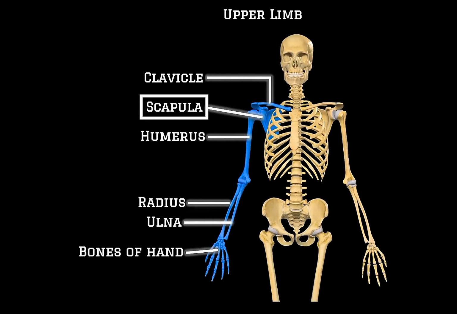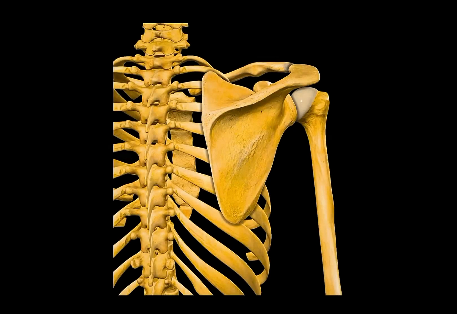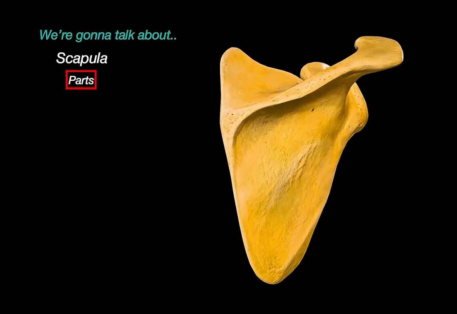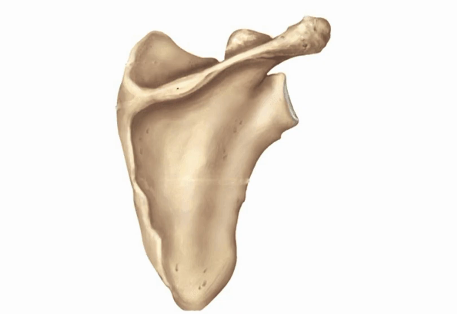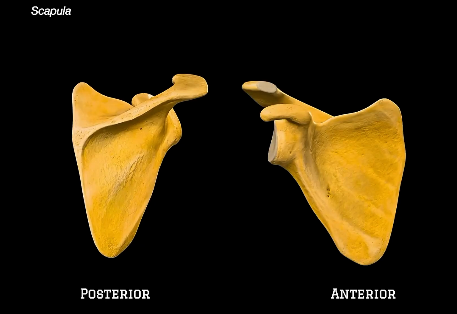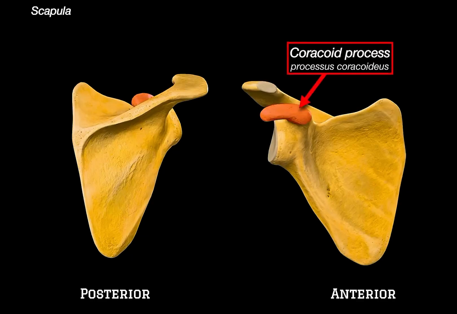In our upper limb series, the scapula comes right after the clavicle, which we discussed earlier. In this lesson, we'll turn you into a scapular expert by exploring its major parts, borders, and surfaces. Let's begin with a quick observation test. Are we currently viewing this bone from the front or the back? The correct answer is the posterior view, meaning we are looking at the back side of the scapula. As we continue, we will examine structures visible from both the posterior and anterior perspectives.